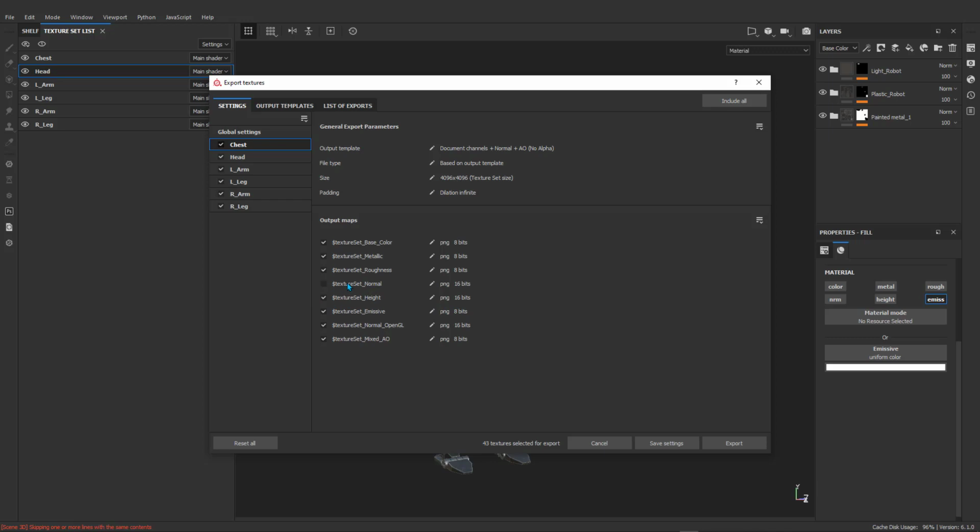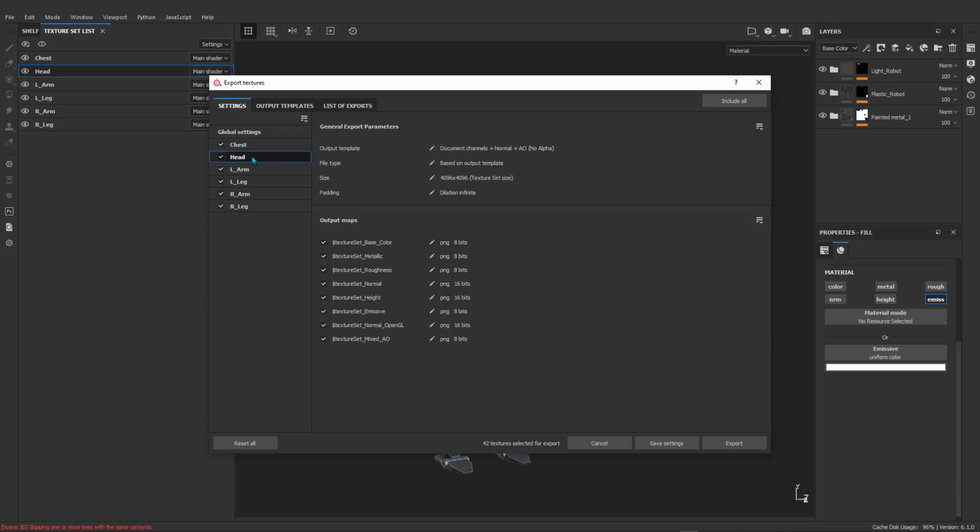Deselect the normal, and I want roughness, metallic, base color, I want this. Height, I don't want the height. Emissive, I want the emissive for the head. And normal OpenGL, yes, I want this. And ambient occlusion, yeah, I want this. I can use it. So this is for the chest.